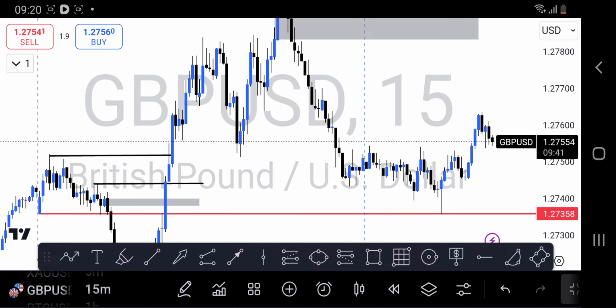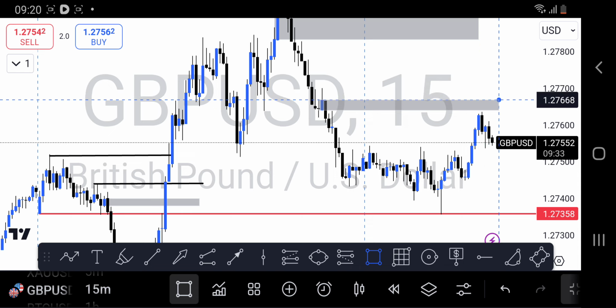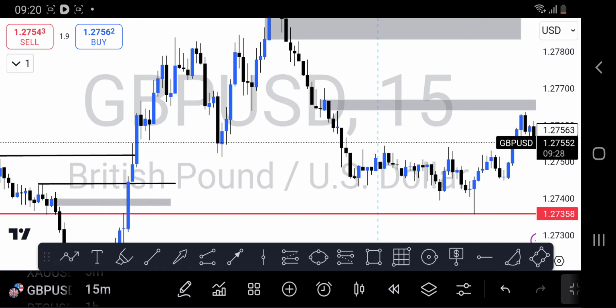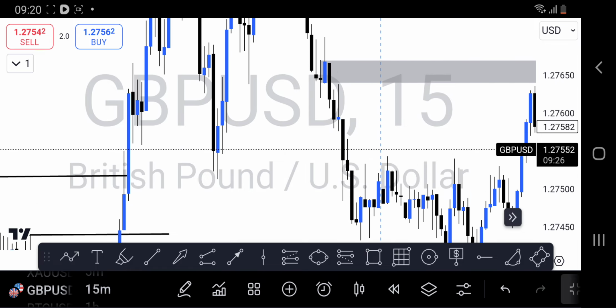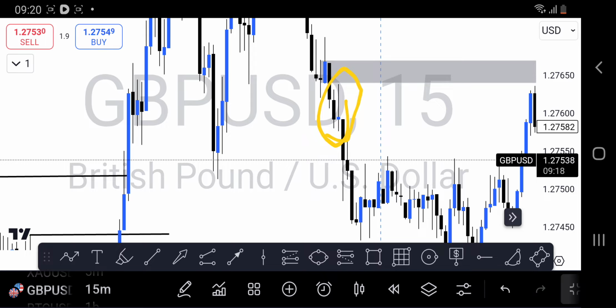And then another thing, we have another order block here, which is clearly visible. It's a low quality order block because of this blue candlestick. It almost touched the order block. I don't know if it touched it or not, because we can never 100% plot the order blocks the way we want to, right?